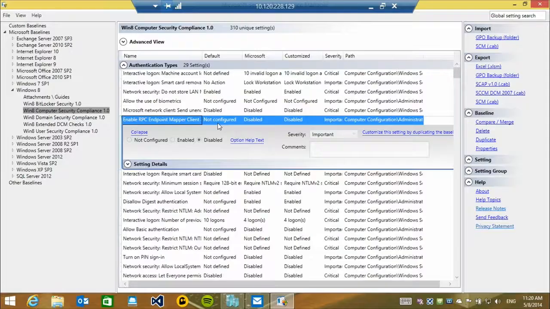So what can happen here, and this is a great example, is that we configure, or in this case not configure, a particular setting as default configuration for Windows, but our enterprise recommendation could be something else. And this is what you see on the screen here, that for Enable RPC Endpoint Mapper Client, for example, and it's just one of our examples, no specific reason for this part, is that it's not configured.